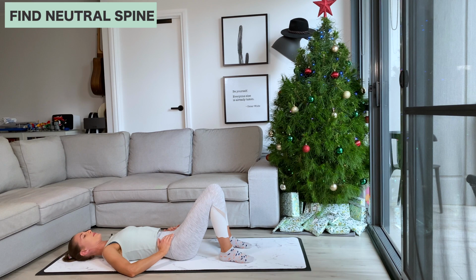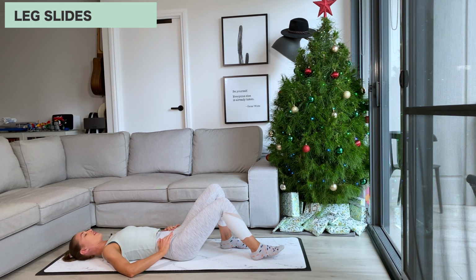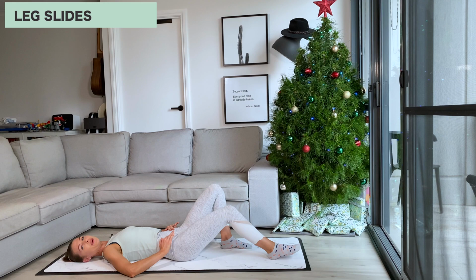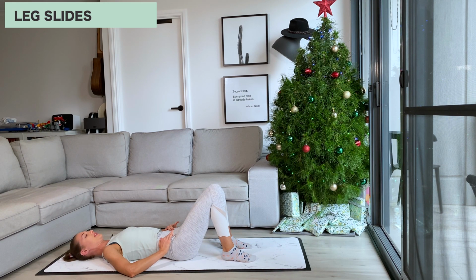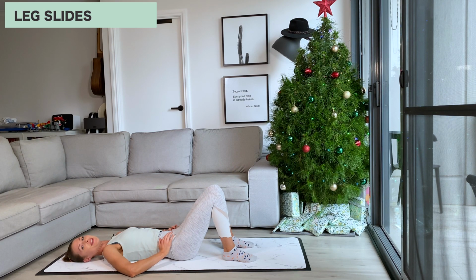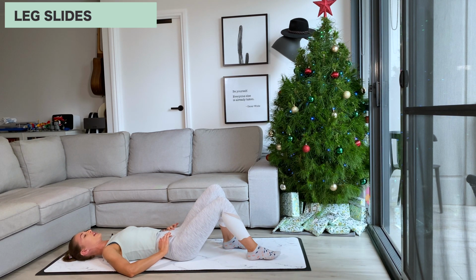Keep your hands right where they are, coming into our leg slides. We're going to inhale and let that right leg slide along your mat here without wobbling through your pelvis. Exhale, drag that heel back in so the foot becomes flat to where we started. So the other side, inhale, sliding that leg away. Exhale, feeling that tightening of the abdominals underneath those fingertips. So going for a couple here.